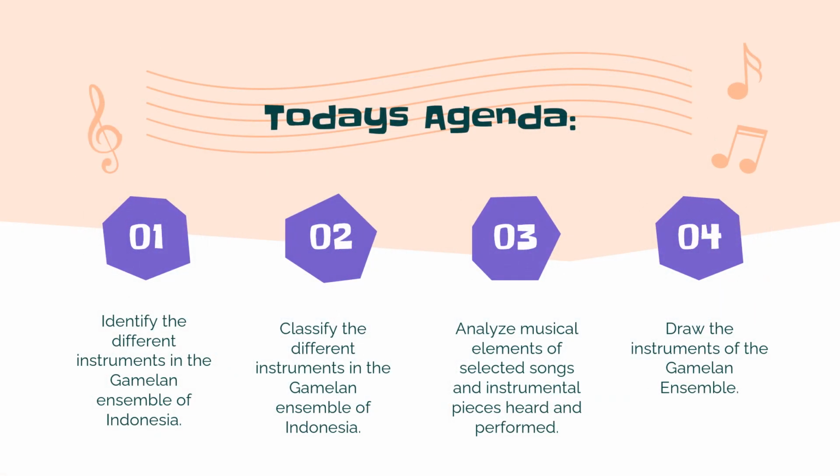For today's agenda: 1. Identify the different instruments in the Gamelan Ensemble of Indonesia. Number 2. Classify the different instruments in the Gamelan Ensemble of Indonesia. Number 3. Analyze musical elements of selected songs and instrumental pieces heard and performed. And number 4, draw the instruments of the gamelan ensemble.